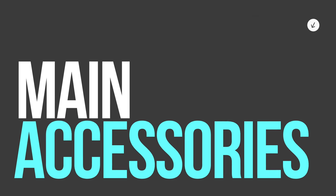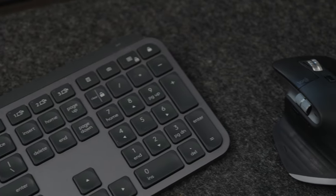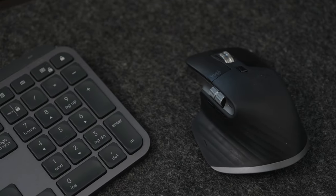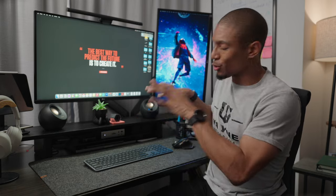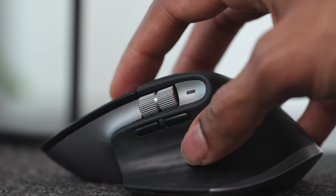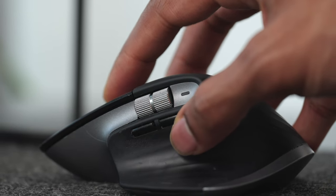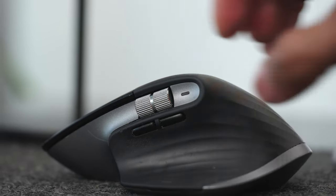When it comes to the main accessories for my work from home desk setup, I have my trusted keyboard and mouse — the Logitech MX Keys S and the MX Master 3S mouse for Mac. In my opinion, these are just so much better than what Apple sells, and what I really love is the ability to customize both the keys, the different buttons, and the scroll wheels to operate different functions and shortcuts that I already have set up.